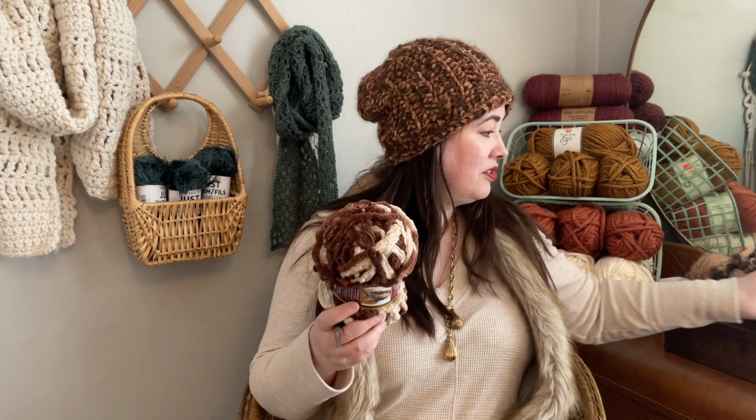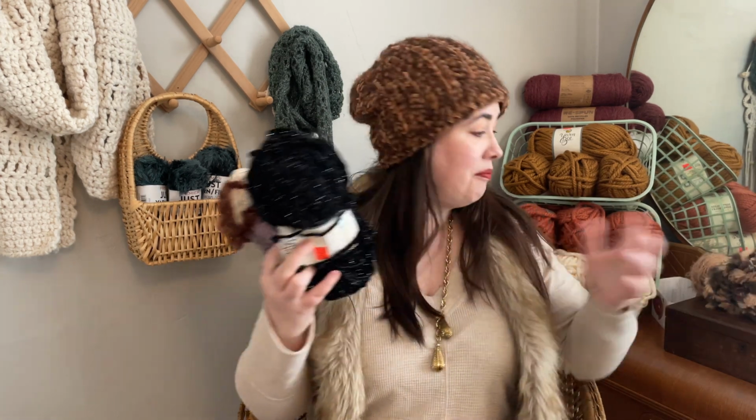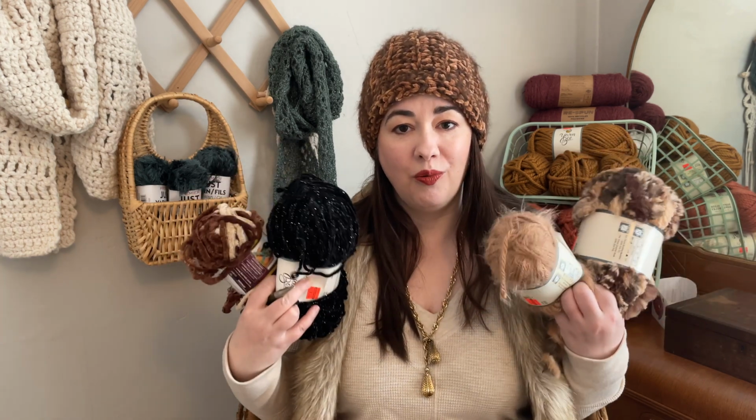If you're like me, you've probably got some yarns in your yarn stash that might have been hanging around for a while and you don't really know quite what to do with. I wanted to pass this on because I think it is a great opportunity for crocheters to break out some of these novelty yarns.